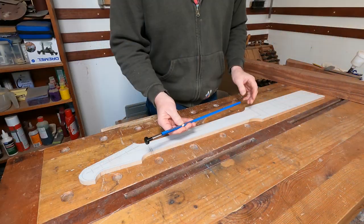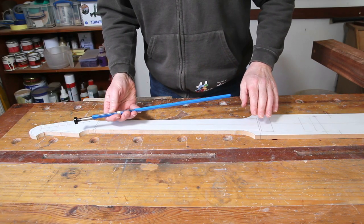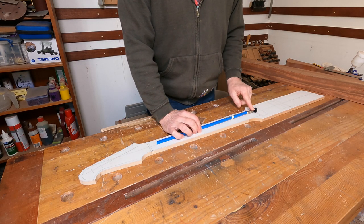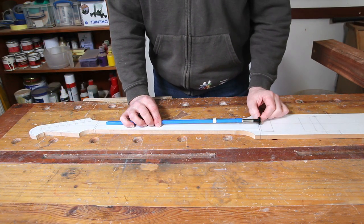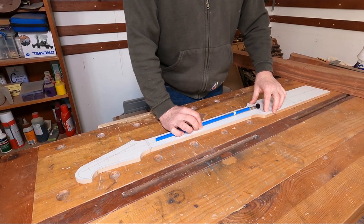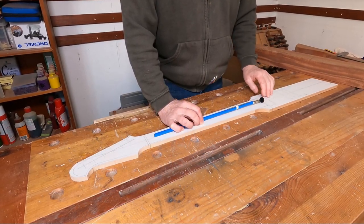The beauty of these is there's no truss rod cover — you don't need to remove any screws or anything if you want to make a quick adjustment. It sits there and the adjuster just sits in the end of or just beyond the end of the fretboard. In my case I'm going to put it just in the end of the fretboard because the neck pickup ring sits right against the edge of the fretboard, so there's no space to have this wheel protruding.